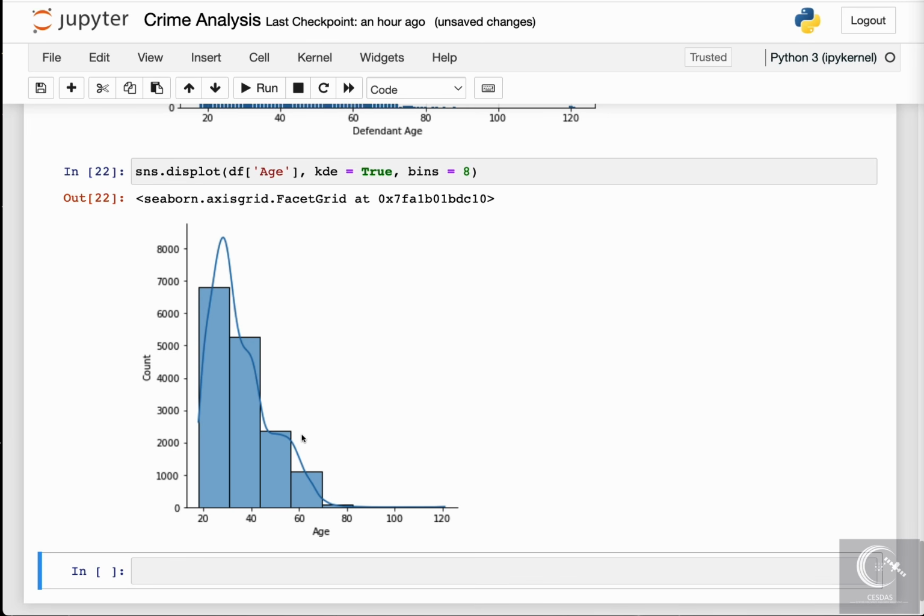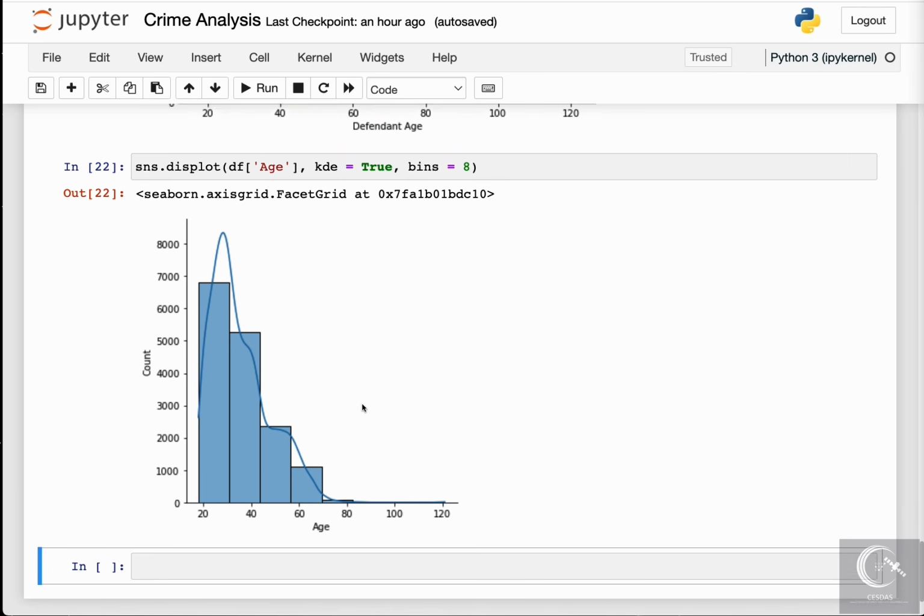In real data sets, you find that, in this case, the highest number of people committing crime is within the age of 20 and 30, and the least number is between 80 and 120. And I said this 120 is the whole reason why we are doing this video.